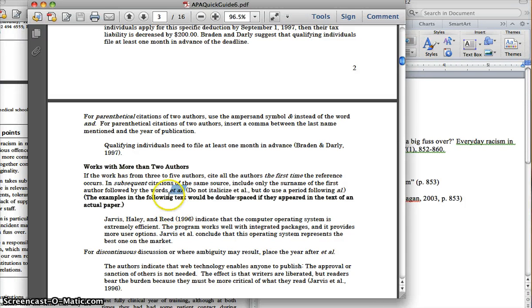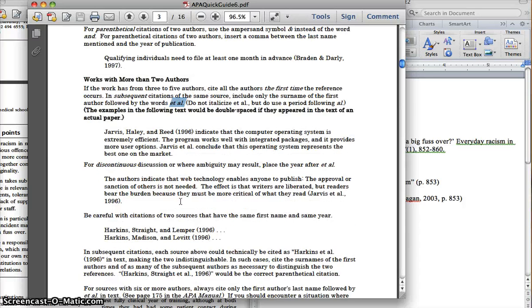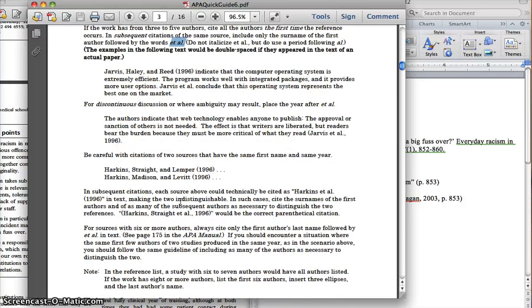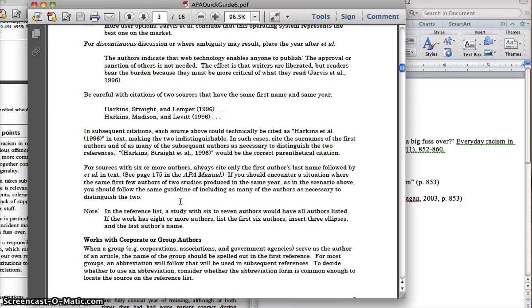Et al: E-T, no period after it, just a space, A-L followed by a period. The other thing I would like to highlight is when you have more than two authors, you will have author, comma, and. So there is always a comma before the "and." So for all lists before an "and," there has to be a comma when you're doing APA citations.